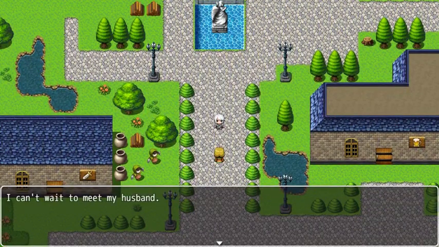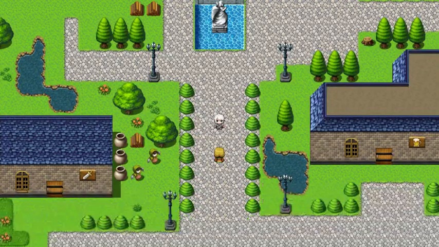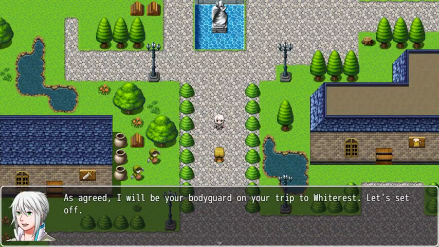I can't wait to meet my husband. I'll need your help, Eldred. As agreed, I'll be your bodyguard on your trip to White Rest. Let's set off.